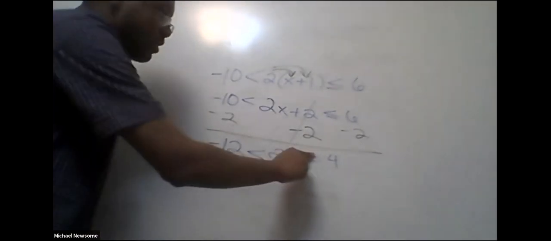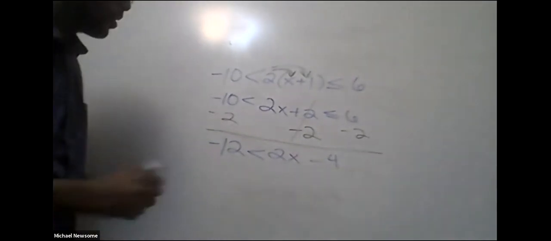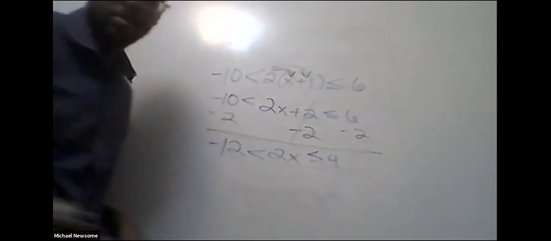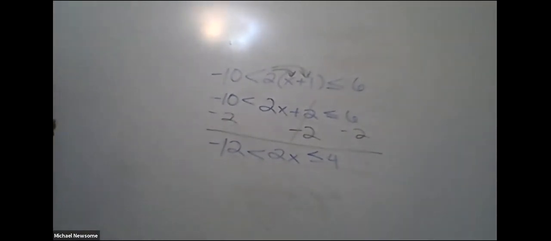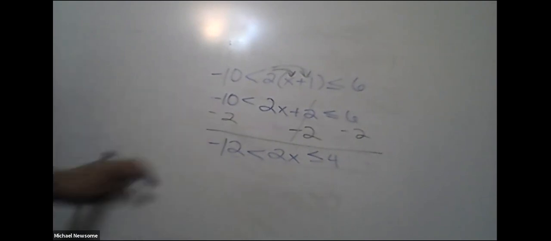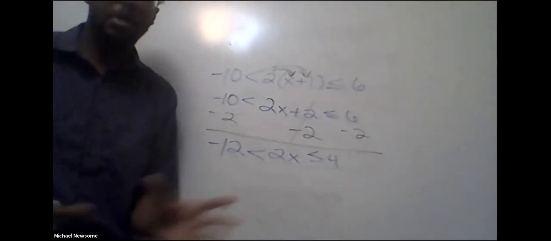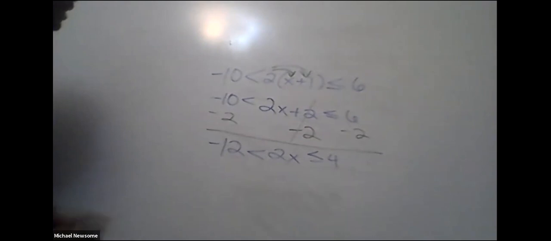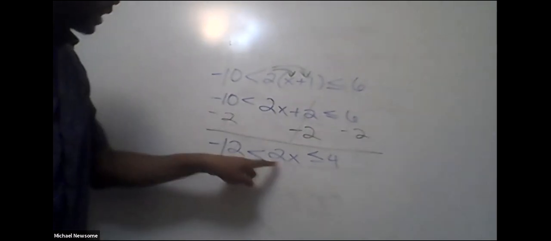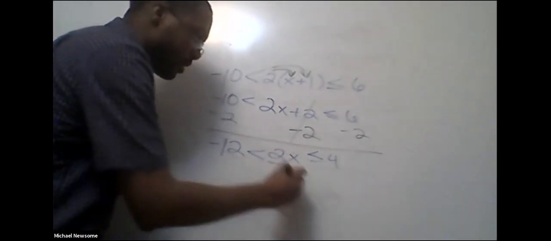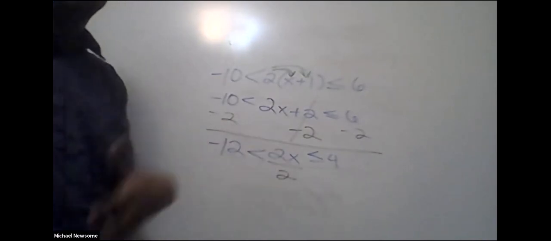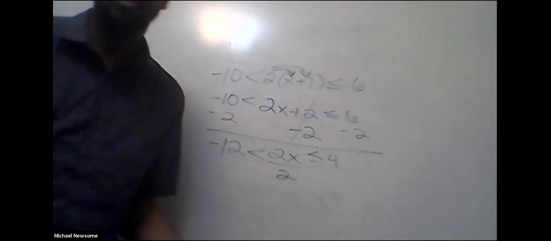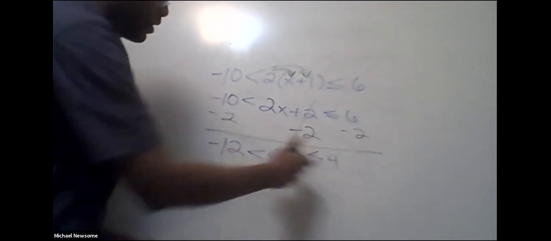And let me write that a little bit better. Sorry about that. There we go. That's better. All right. Then I have one last step to do. And again, I'm just trying to get x by itself. I'm not trying to do anything fancy. We're not trying to be smart here. We're just trying to get x by itself. That's all we're trying to do. So to get x by itself, I divide by 2. But whatever I do to one side, I have to do the same thing to both sides. Now in this case, all 3 sides, because there are 3 sides to the equation, right? We've got left, right, and the middle.